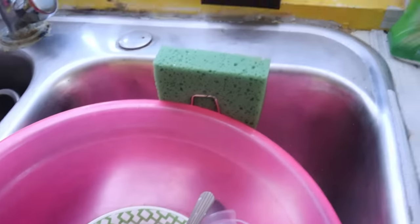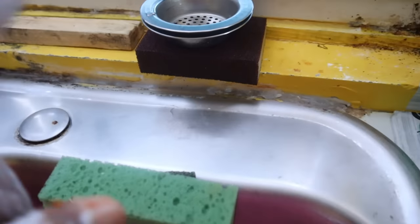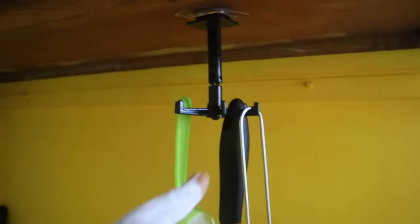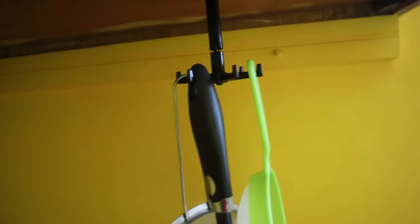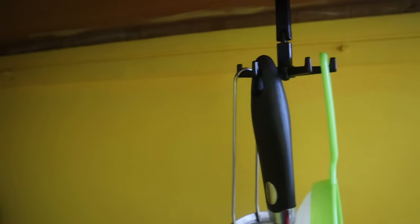First is the thing that I got here, so you can hold the sponge. These go in the sink, but we take them out. So these are looking real nice. And then this, guys, you saw this one? Remember this one? So you can hold everything. It's a six compartment thing, so it can hold a lot of stuff, and it rotates, can swing, it can turn in all kinds of directions. So yes, I love it. Something else will come to go over here under the bottom. So I'm loving it. Stay tuned for the rest of the video, guys.